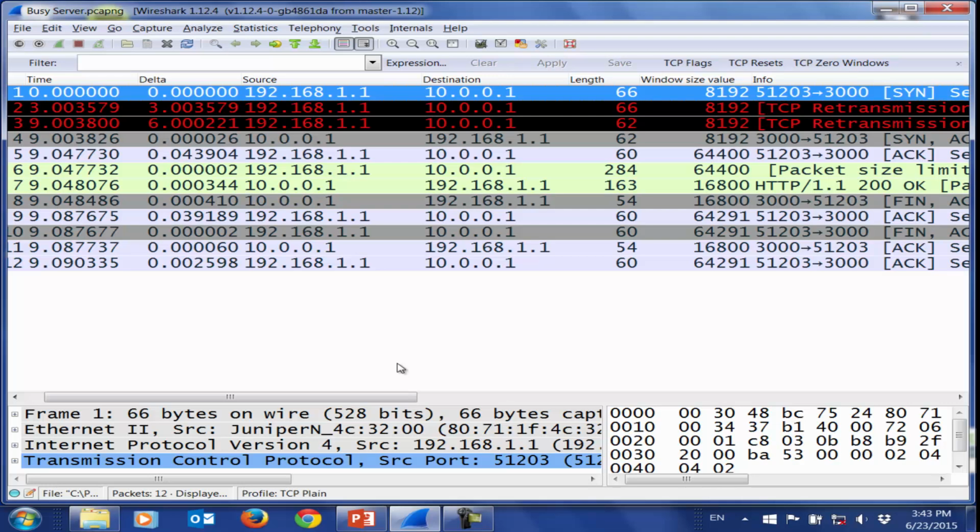Well, in this case, you can see we have a client that was connecting to a server. That's the 192.168.1.1. It's sending a TCP SYN. That's the beginning of the three-way handshake. It wants to synchronize to that server. It sends its SYN. How long does it wait to retransmit? 3 seconds. 3 seconds. Do you and I feel that? Oh, yeah. We feel 3. We're impatient little people.